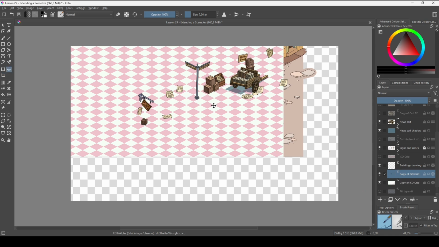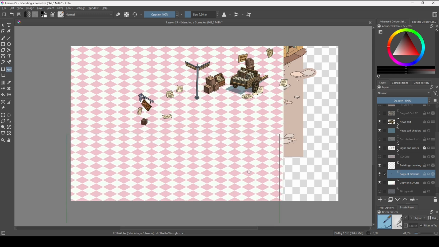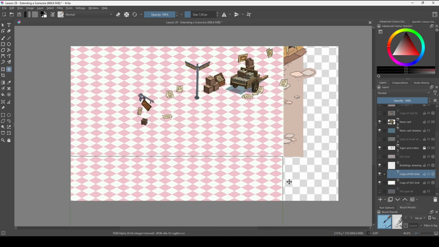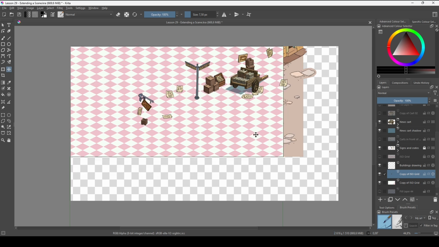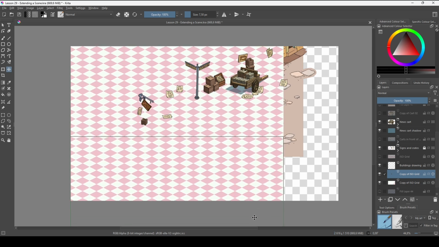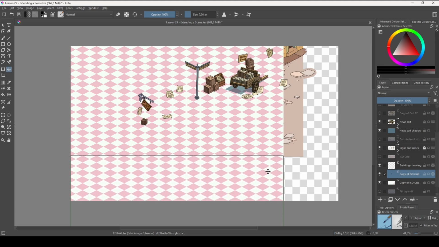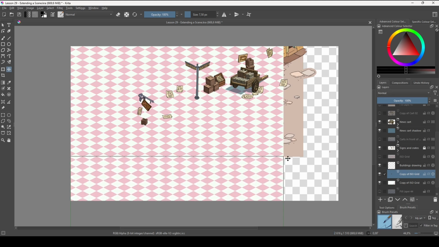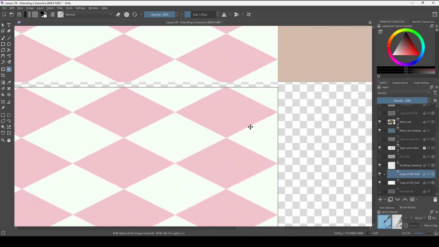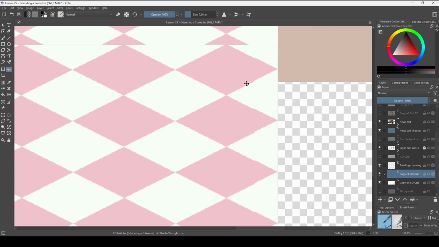So I'm just duplicating that and putting it, no. Hold Shift to make sure that it stays in line. Right, so just want to check. Let's put it there.